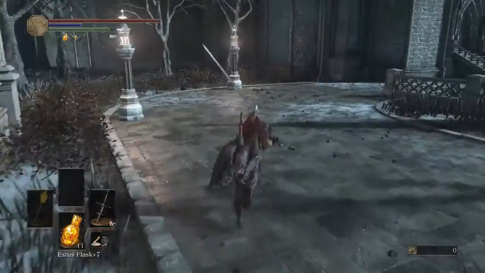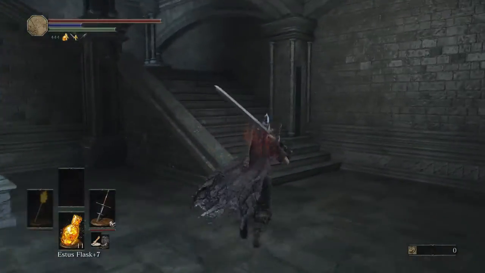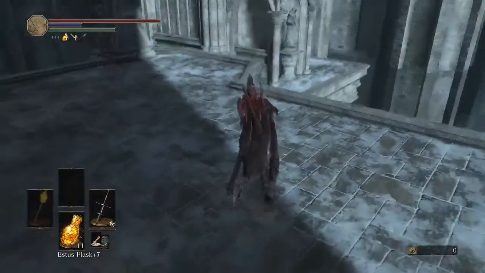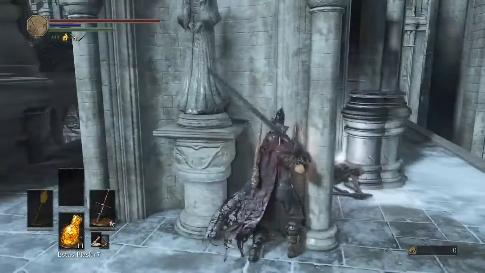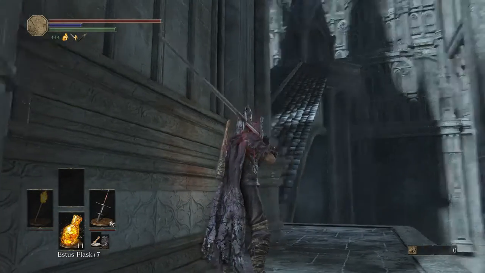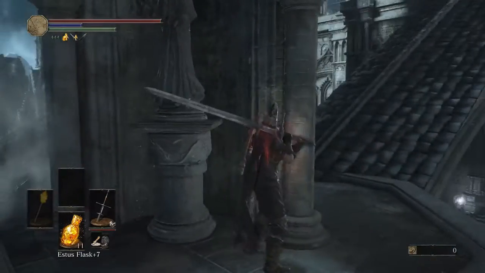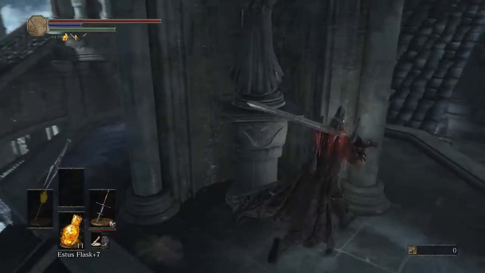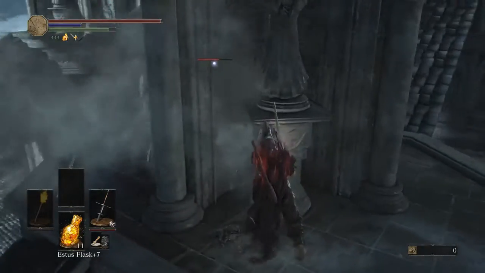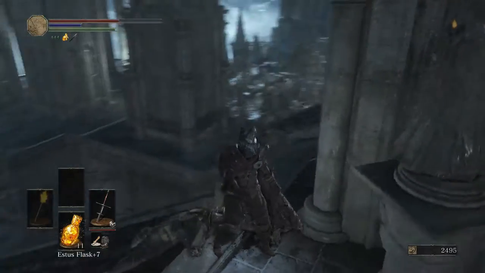That's right. I just gotta run past those guys, because it's too time-consuming to kill them every time. So let's see. It looks like I could, yeah, drop down. I also have my own dragon bow, which I could use if I need to. Fight me! Well, he tried.